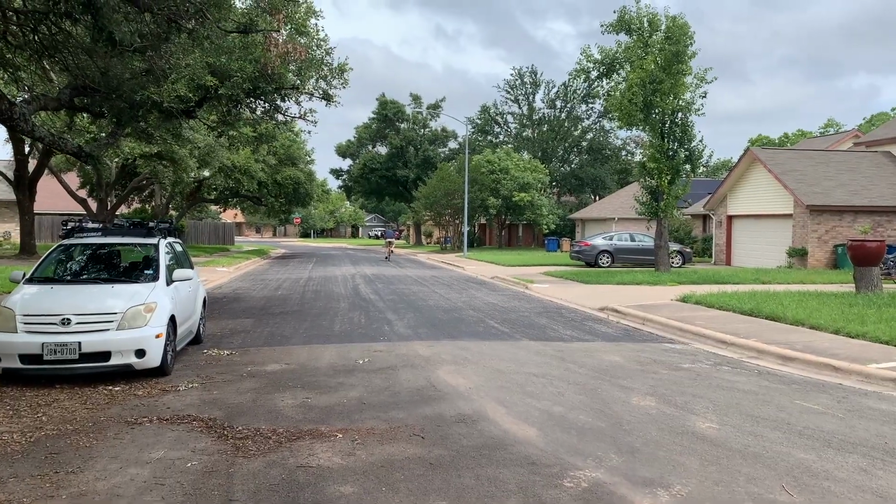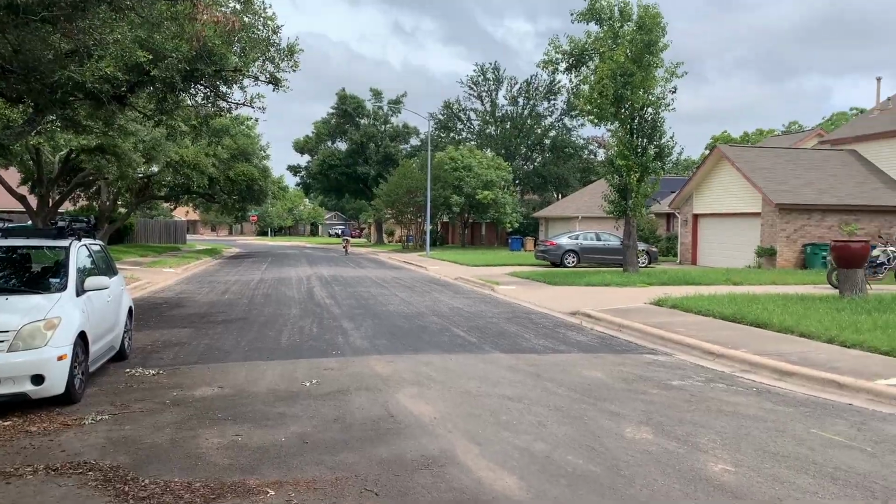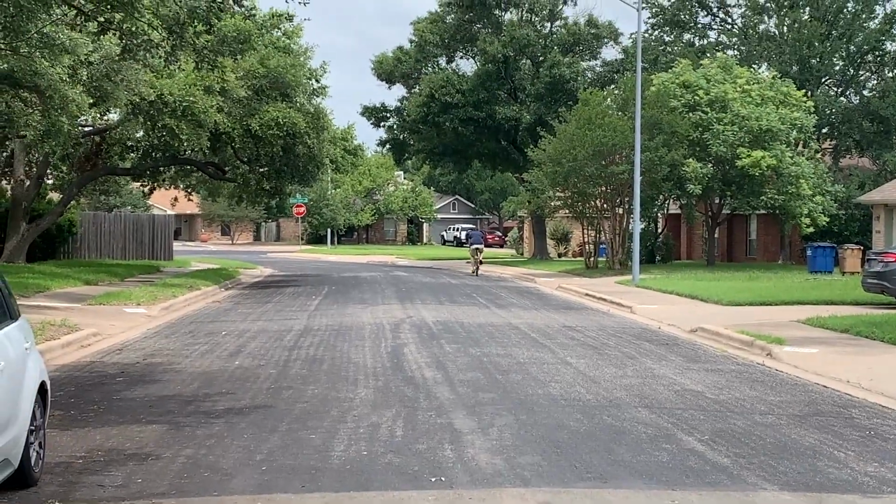So yeah, he's taking the bike for a spin. He's trying to make sure that it fits him right and everything. You can see him right there. It's kind of like an antiquated style of biking. So he's trying to figure out if it's something he wants to get into or not. I don't blame him if he's trying to use this thing every day. It might not be the right bike, but who knows?